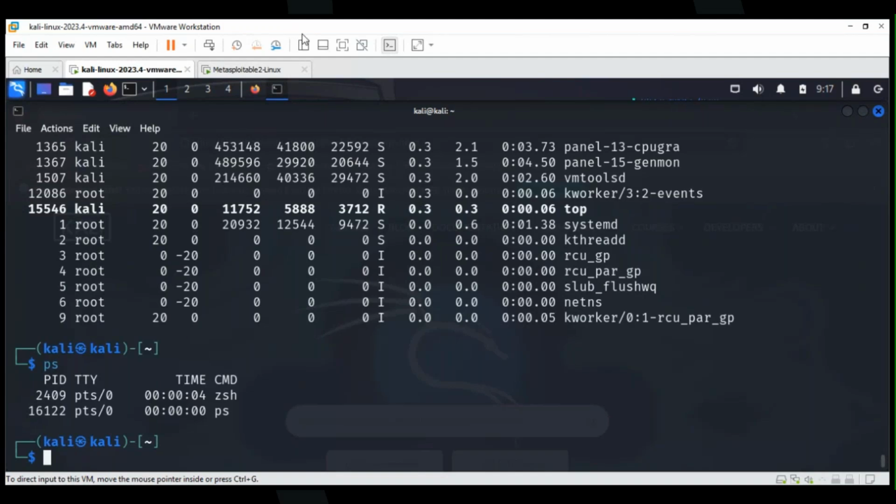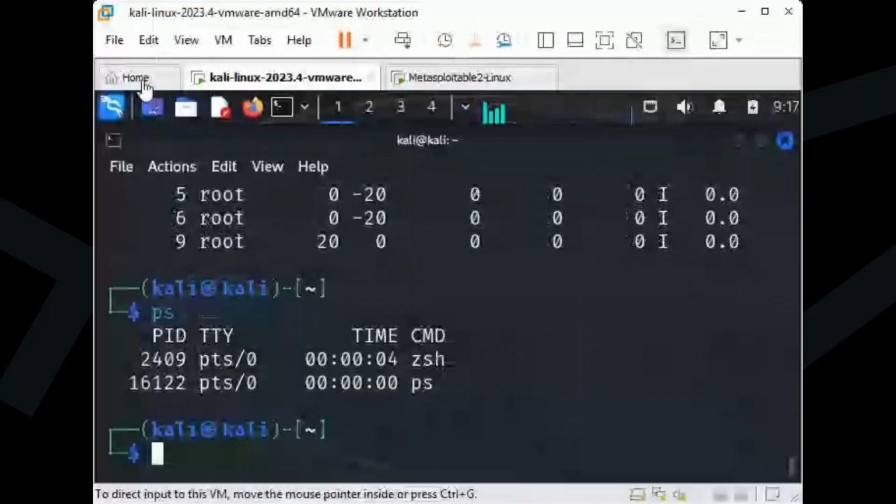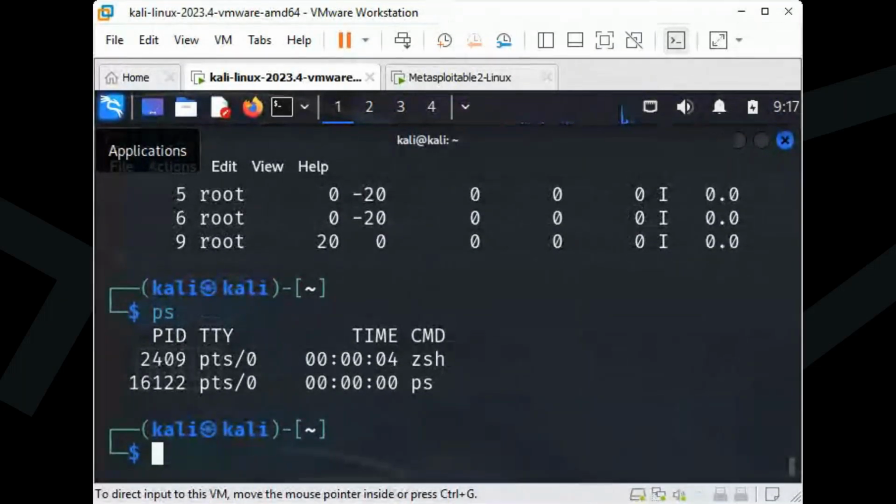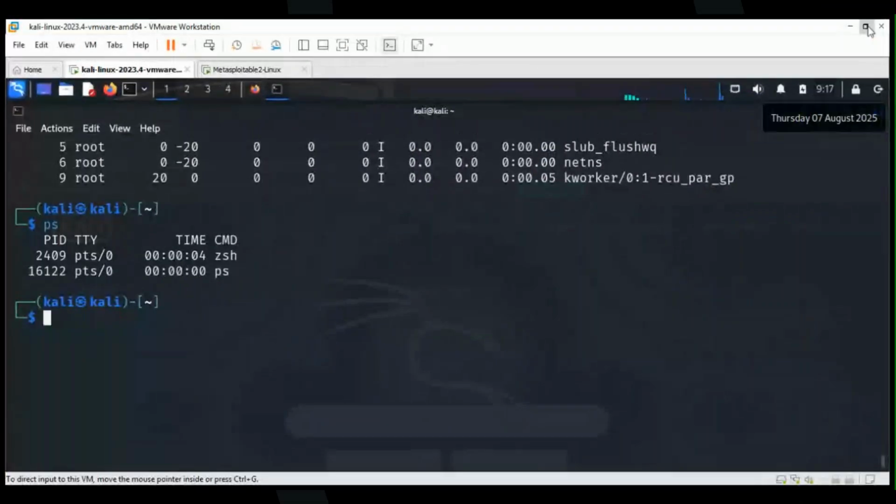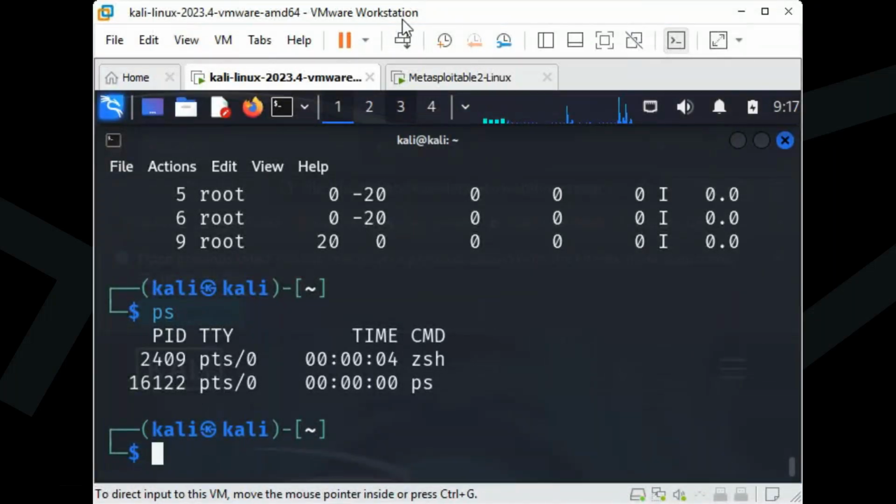Now the question is, sir, I wanted to update my Kali operating system. To update your Kali Linux operating system, there is a command called apt-get update. But internet is required, and we don't know how long it takes.